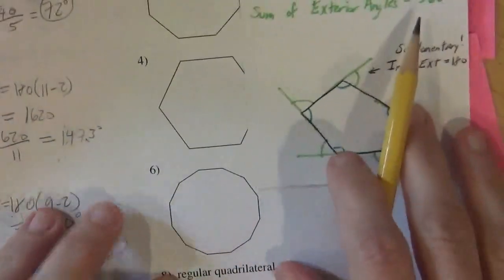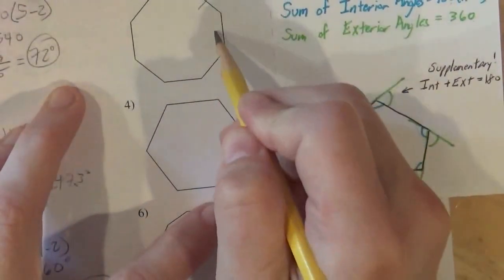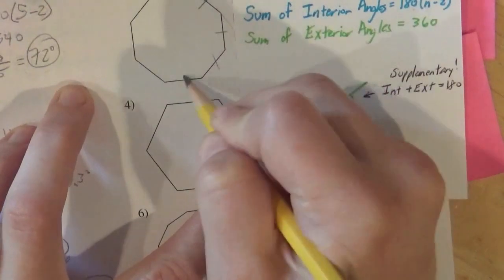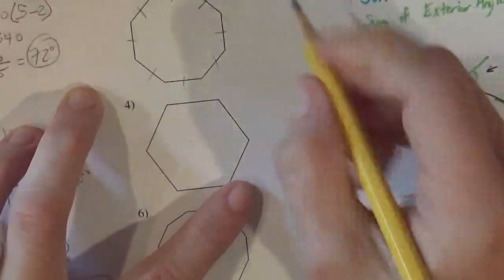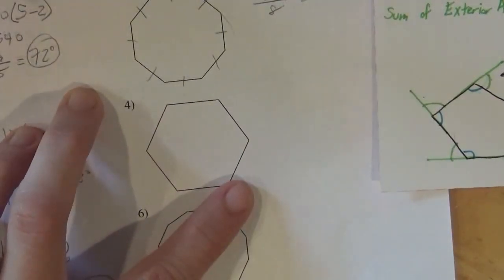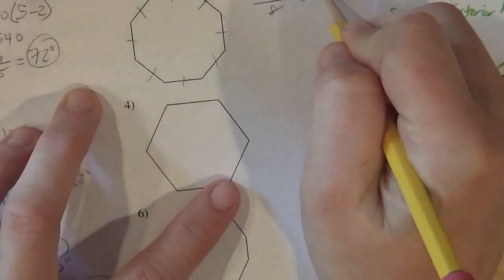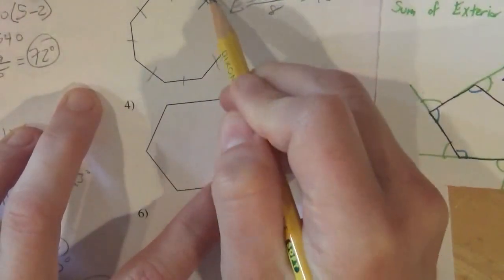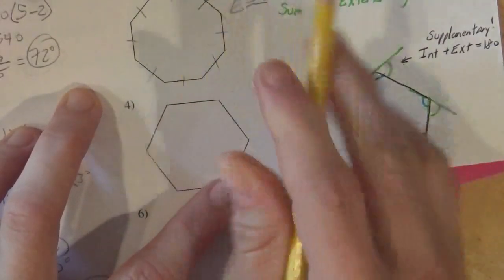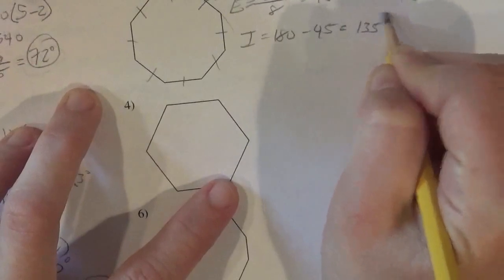Another way to do it is to actually go and get the exterior angle first, and I kind of like this. So if there are 360 degrees in all the exterior angles combined, then I have 1, 2, 3, 4, 5, 6, 7, 8. So if I just divide that 360 degrees by 8, I can figure out that 360 divided by 8, I know this is 45 degrees. So if each exterior angle is 45 degrees, then each interior angle must be supplementary to that. So each interior angle is just 180 minus 45, which is 135 degrees.